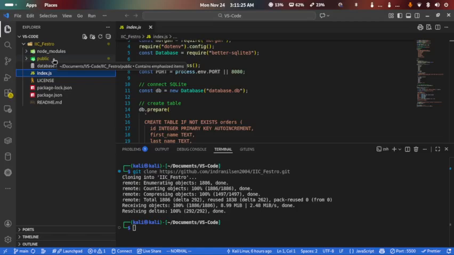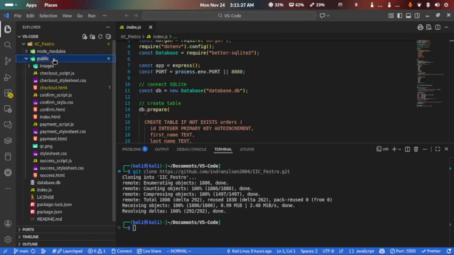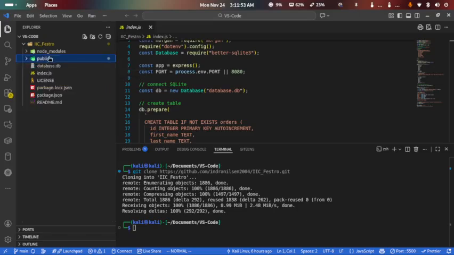Other than that, we can see there's a folder named public. In this folder, there are the essential elements required for building this website, all the way from the images to scripts, style sheets, and HTML. Everything can be found here. Index.html is the basic file that runs for the landing page. Let's launch the website locally and have a run through.